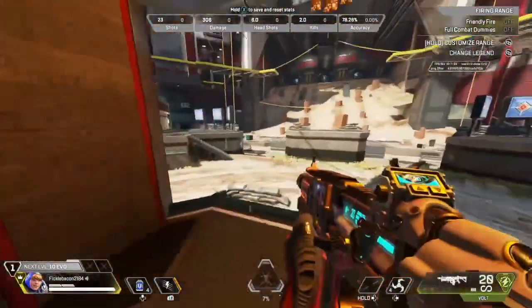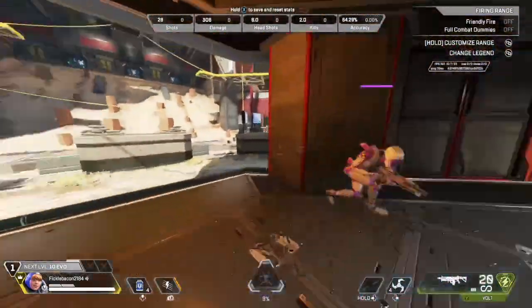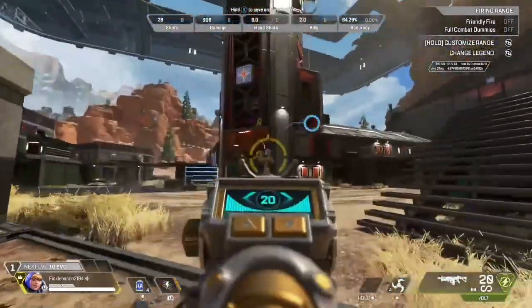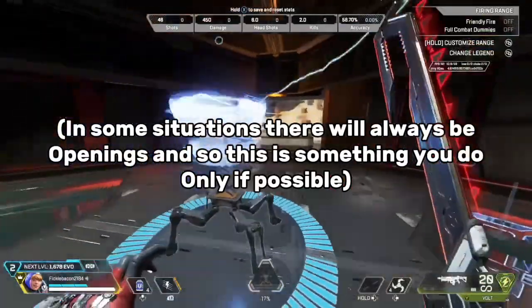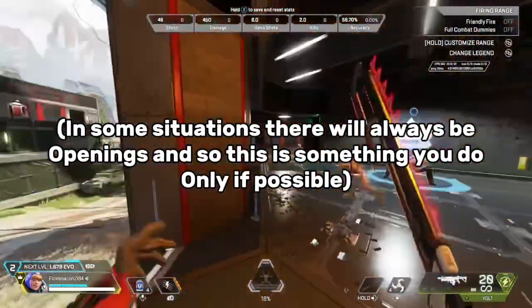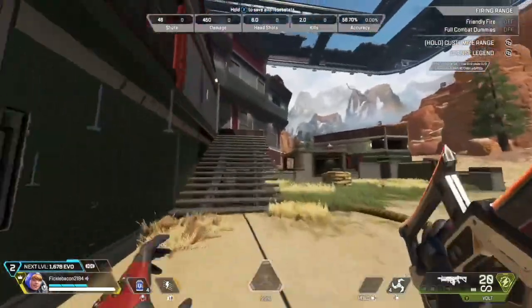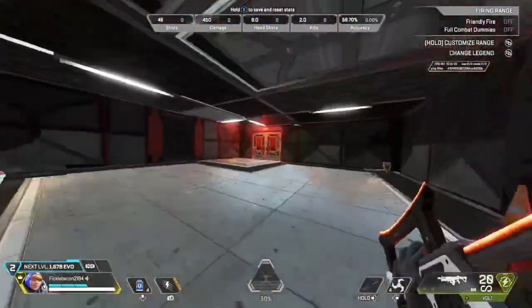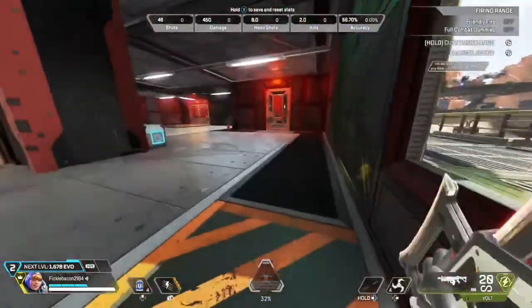Let's say there's a team right here, maybe, and they see you place this ult here. First thing they're doing, as soon as they look up and see that Wattson ult, is they are just going to spray it out until it breaks. So when you're placing your ult, you want to make sure there's no windows or big openings like this anywhere near you. Let me find a good example of a good spot to place your ult. Something like this would be a little better, considering there's only one window, only one spot you would have to watch.